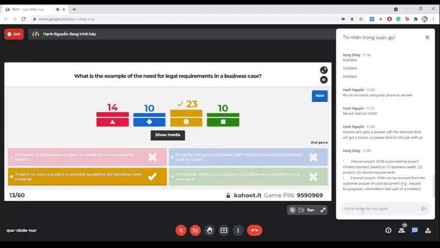Can you tell me why A and B and D are not the legal requirements? Can you tell me where in the answer you can recognize that it is not the legal part? Please open your mic and you can get a bonus. Jung has provided some hint for you. You can use it to get a bonus. Can you try this one? Yes, the key point is the toxic material that I can see in answer C.